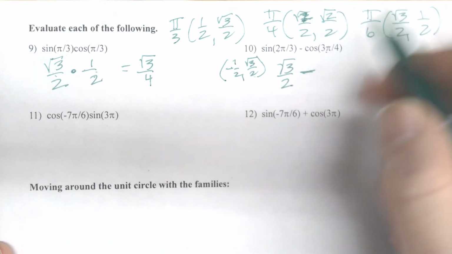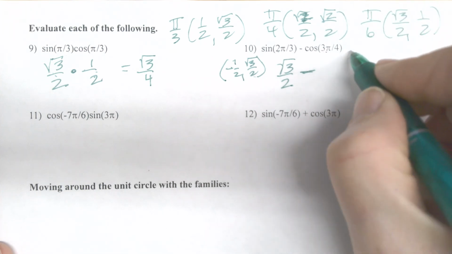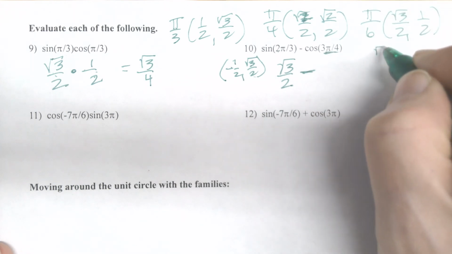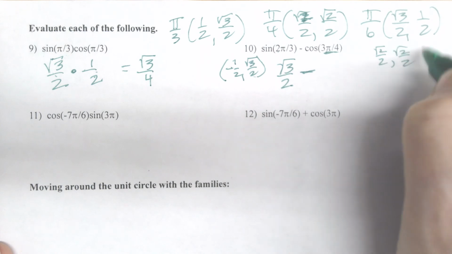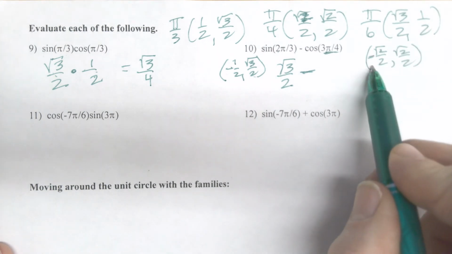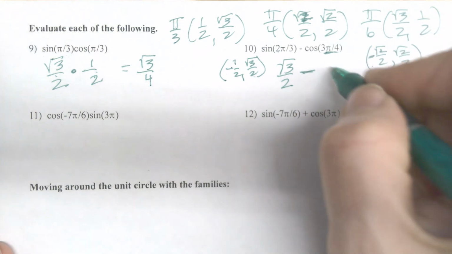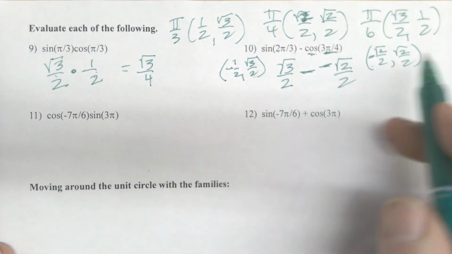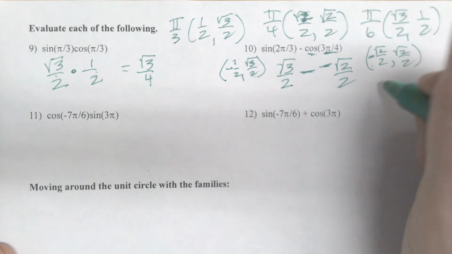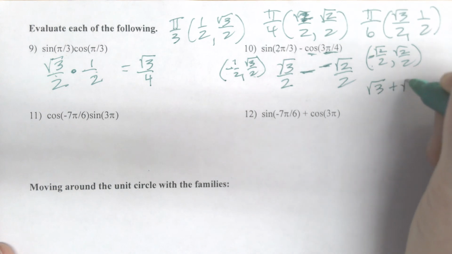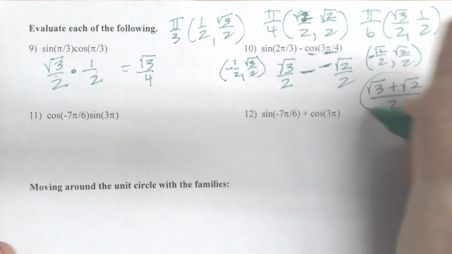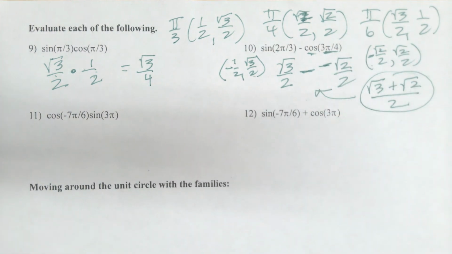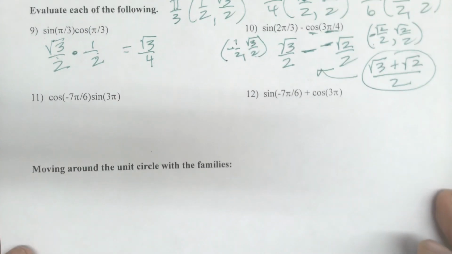This is a second quadrant, pi over 4. So 3 pi over 4 is in the second quadrant. Pi over 4 family is the square root of 2 over 2, comma square root of 2 over 2. Because it's second quadrant, the first one is negative. So this is square root of 3 over 2 minus negative square root of 2 over 2 because I'm interested in the cosine. All I can do in simplifying this is make it square root of 3 plus the square root of 2 all over 2. Those are the simplifying like terms. I can't add together the radicals. I can multiply radicals, I cannot add them.